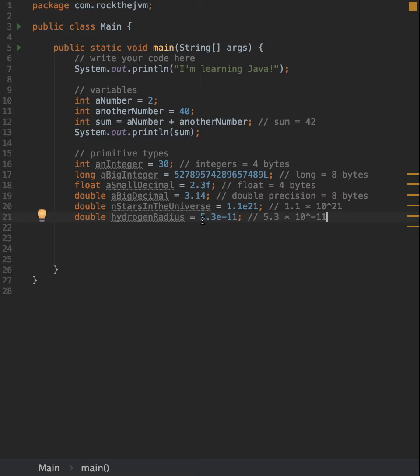So that's 53 picometers. That is the radius of the hydrogen atom. So notice that this is also a very small number. These numbers are both not representable with floats. All right, cool. So these are numerical types: int, long, float, and double. These are the most widely used in the Java programming language.